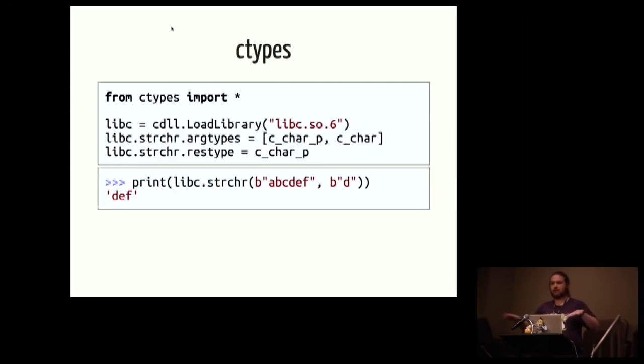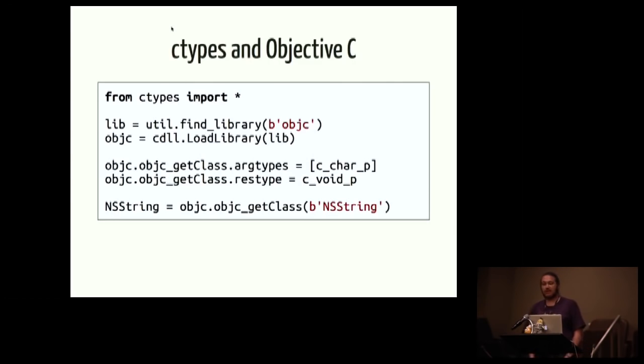So, in this example, we're using ctypes to load libc. That's the standard C library on POSIX boxes. We tell Python that there is a function in that library called structure. It takes a character pointer and a character as arguments, and it returns a character pointer. And then we can just invoke that method, libc.structure, passing in two bytes, and we get back the string that's returned. Now, there's no need to compile anything to make this happen. There's no compiled artifact here, there's no writing a C module, you're just using the C calling convention to get into that function call.